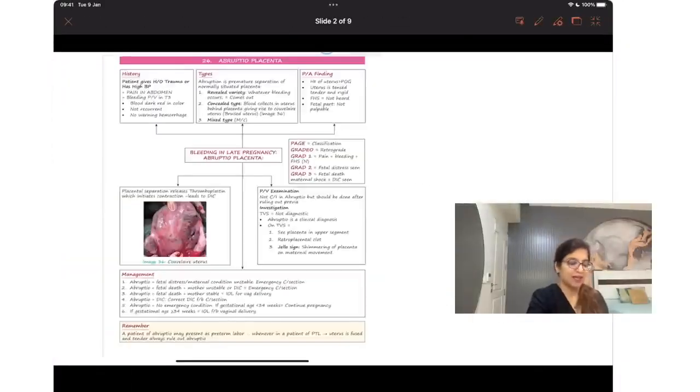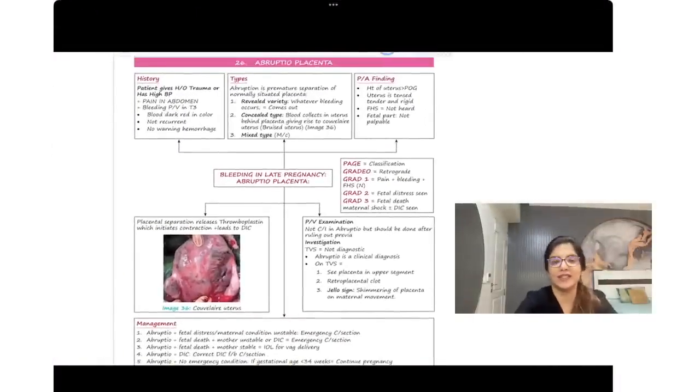Okay, now today I thought I myself am going to use my one touch notes to do abruptio with you. So many of you keep on asking me in my mailbox. I get so many queries that, ma'am, how to use one touch for FMGE. Whether you are an FMGE student or a NEET PG aspirant, one touch में whatever you need to clear your exam, whatever obs and gynae is required so that your last minute revision can be done and you can cover everything in a short span of time, is there in one touch, right?